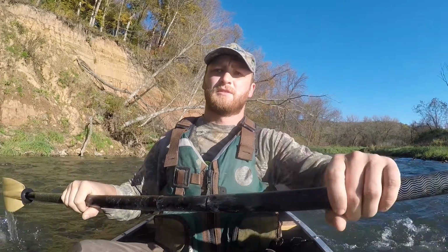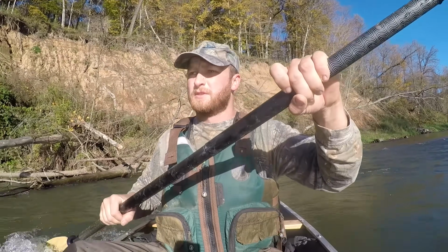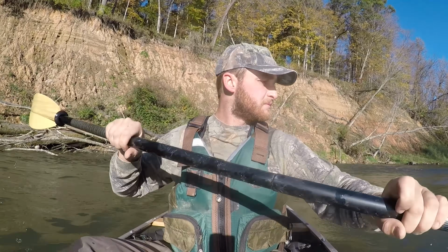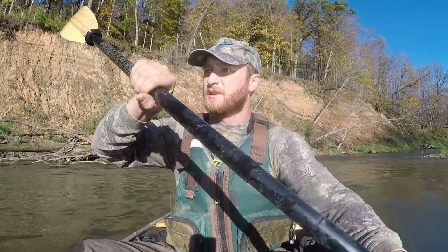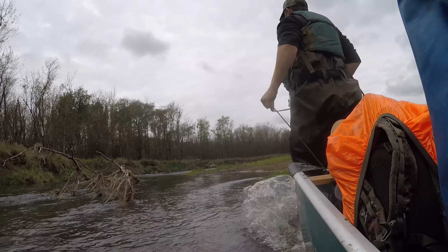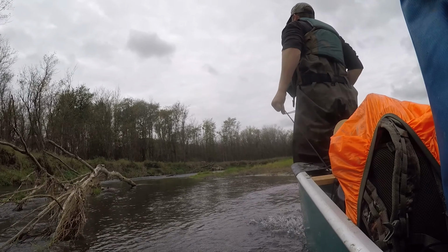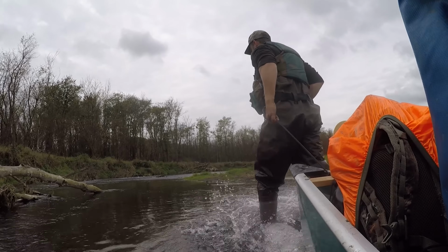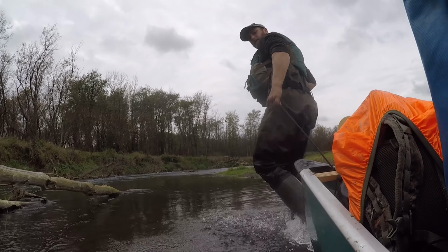Leading into this hunt, this is the first time that I've done a canoe access hunt like this. This was a canoe camp. So I canoed in a mile, set up camp, and then I hunted from there. I was hunting another 1.5 miles from camp. Every morning I got up and paddled in the 1.5 miles going downstream, and in the evening I had to come back upstream that 1.5 miles. That was another reason I camped halfway, because that 2.5 mile trip upstream in the evenings was going to be too much.